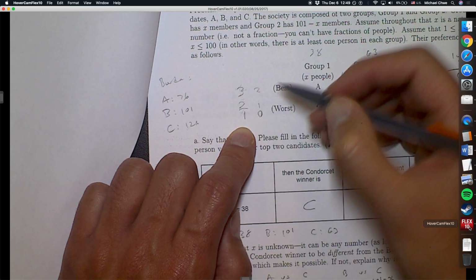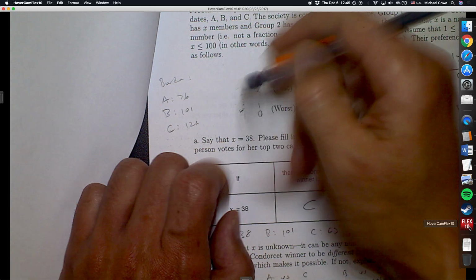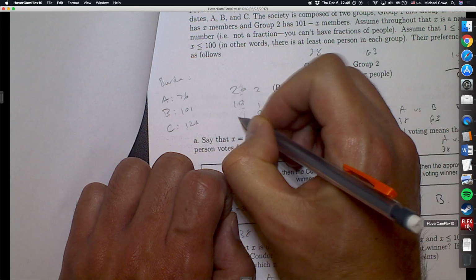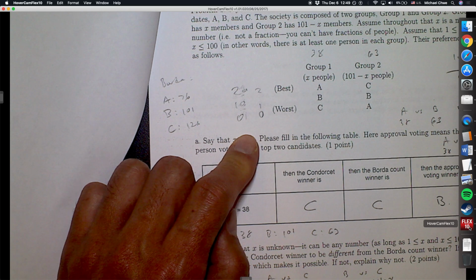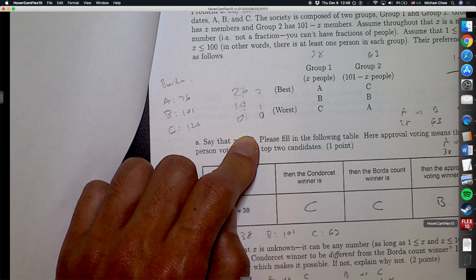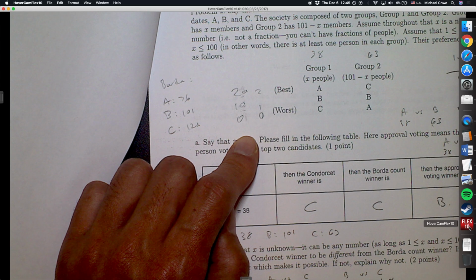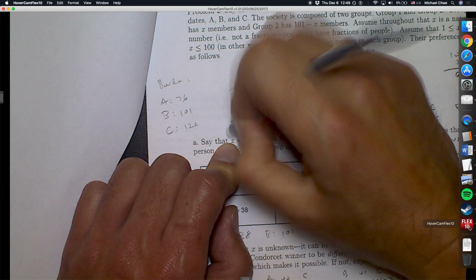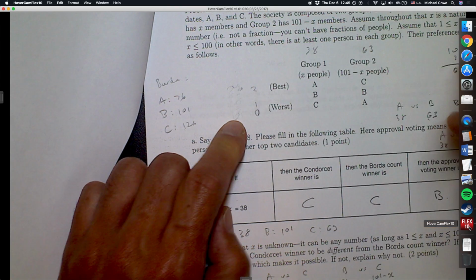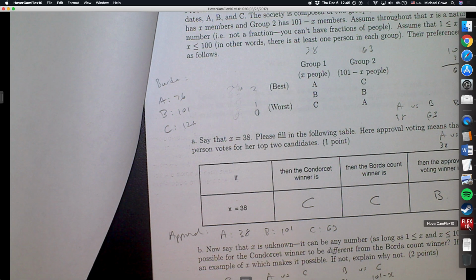For example, if I did 20, 10, 0, would I get the same answer? Yeah, it's just like every point gets counted. Is this confusing? It's like saying if I play a game and multiply every payoff by 10, everything's the same. Similarly, instead of 2, 1, 0, I could have done 3, 2, 1. That's the same thing as everyone getting one extra point.